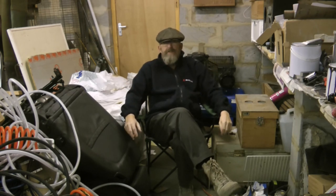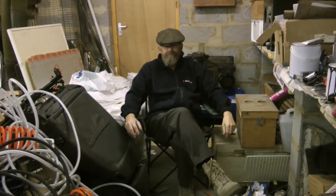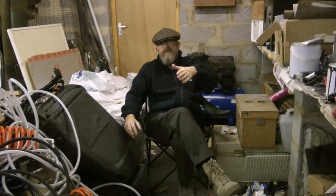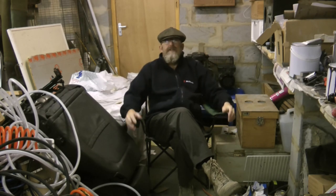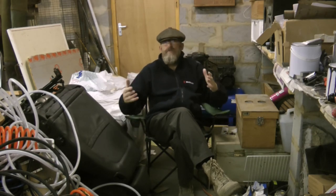The other suggestion was that I wasn't leaving enough time between the primer and the base coat, the colour coat. I'd left it a good few hours, which in the summer was enough because it was drying very quickly. But as the year went on, it wasn't so good. And on that flat panel at the back, the paint was going on much thicker than on the rear wings. And so that was one of the other issues, was that the paint was going on too thick.